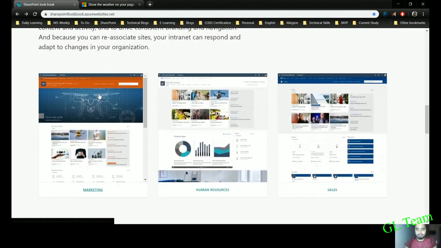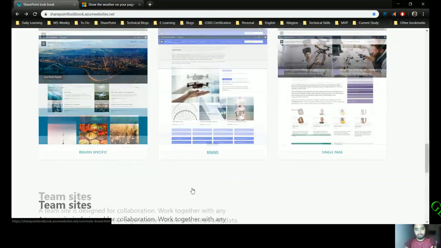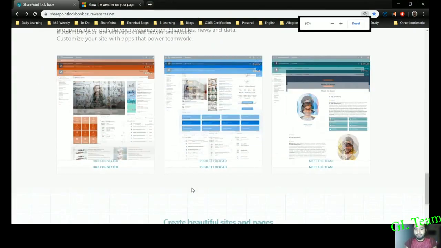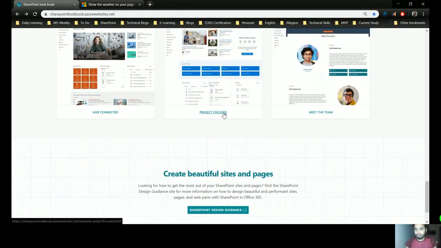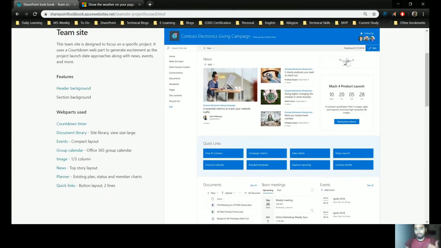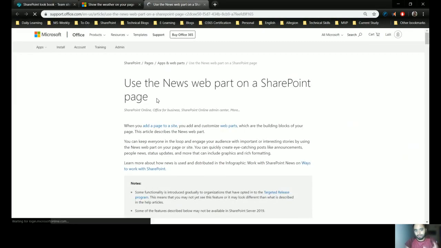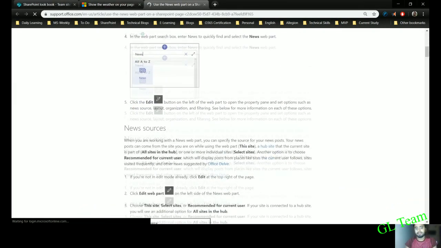So let's say I'm designing my SharePoint Hub site, and maybe I'm confused about how I can go about the SharePoint sites. So here it's, I think, a great way where we can understand from the Microsoft engineering teams what the best practices are for each site template. So if I'm a project team and I have 5 members or 50 plus members working in a project, and I need a project focused site, I just go here. It's super easy. I just see all the news coming here, and if I don't know how to start working on the news, there's a news web part on the left hand side which you can go and study. And it's quite simple that now they have all the explanatory information about every web part that they are using in the modern pages.